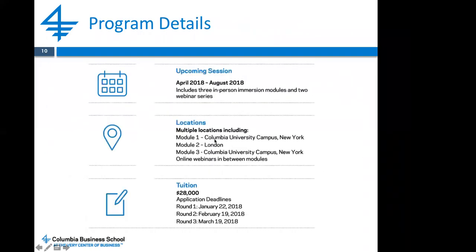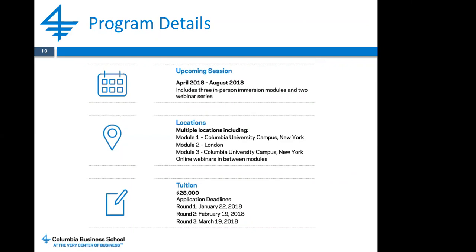So moving on, this is just a snapshot of the program. It starts end April with pre-work commencing from mid-April and runs till August of 2018, with 3 in-class modules. The first is on the Columbia campus in New York, the second in London, and the third again back on the Columbia campus.